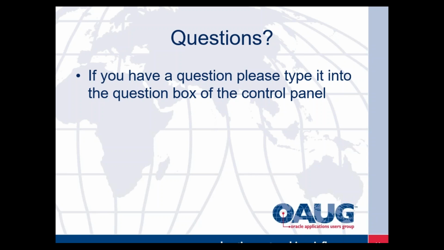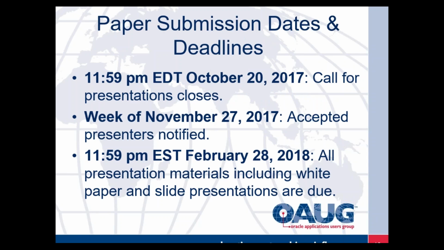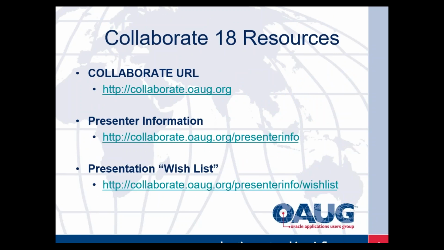Okay, our next question was asking, where are the tracks listed? We can go back. Back up the slide. One more. Yeah, this is the last one. And the wish list is there as well, the URL for that. Is there a wish list for the HCM Cloud track in a different user group? Quest. Okay. Next. You need to go look at the call for papers for Quest because they'll have their own description of the tracks and their own wish list.